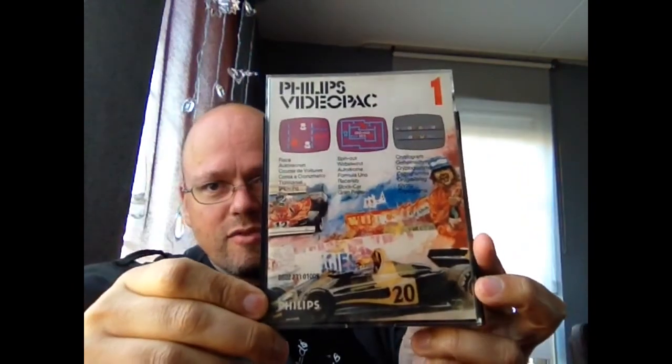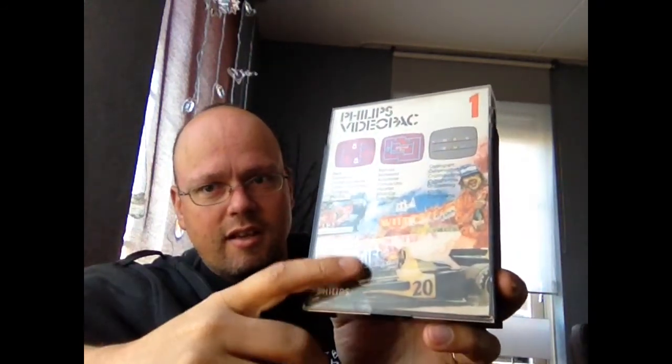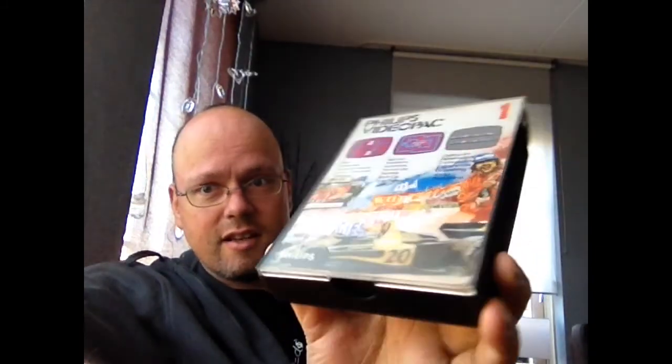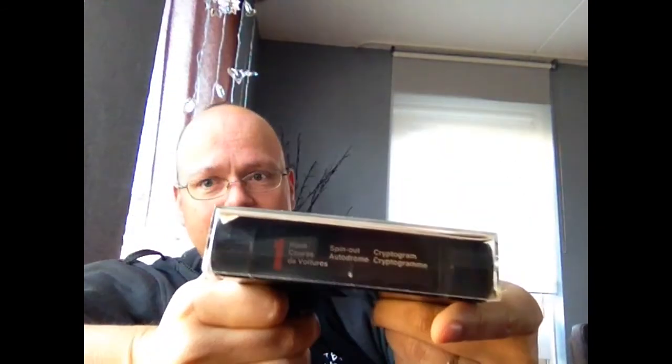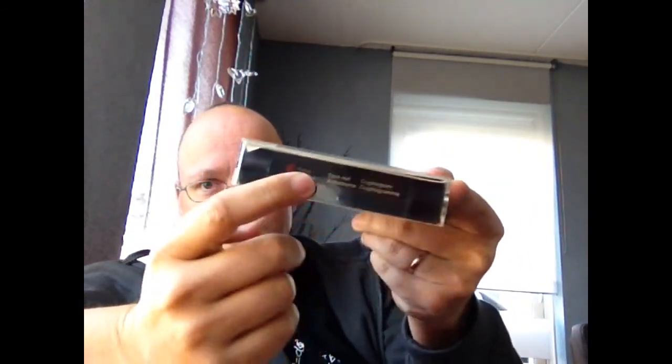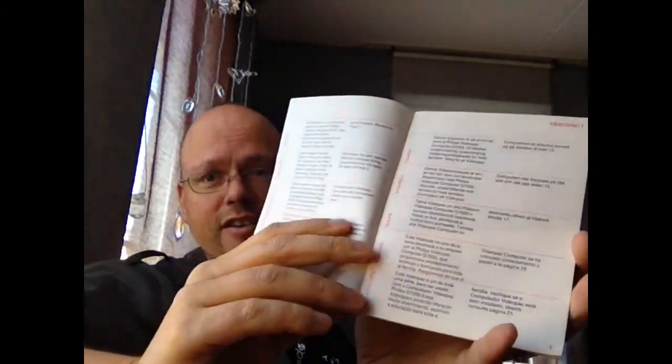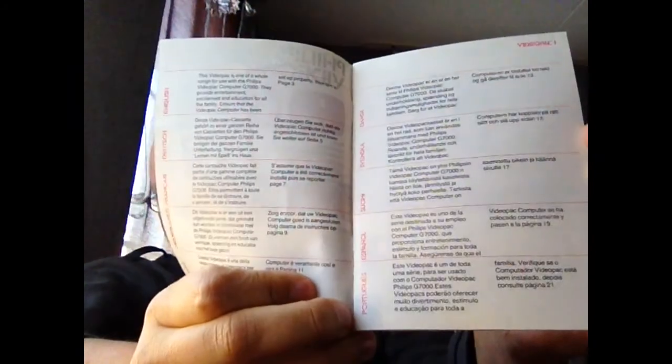I got this from Maximum RD actually. The art style of both the systems, a lot of them used watercolors, and I have a little booklet that contains all the original paintings without the lettering on top, and they're quite well done and high quality. The case, you could stack them up like that, and you had the names in the back here, and the manual. Let me show you the manual, and this was the first title that we got. The manual's always in multiple languages.